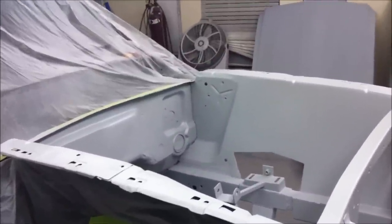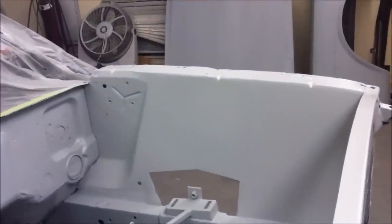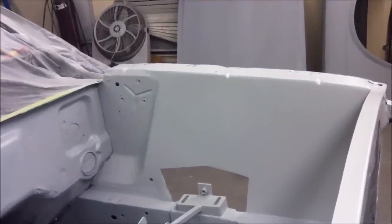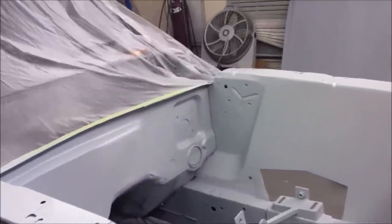Anyway, that's it. We'll shut it down. And anybody got any thoughts on that? Fixing that run? Is it just as simple as sanding it out? Also, on the adhesion promoter, if you saw that question I had earlier, if anybody's got any thoughts on that, let me know.